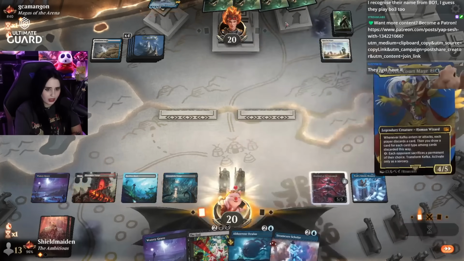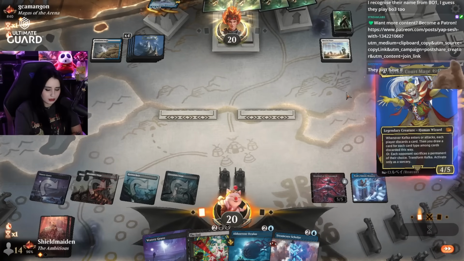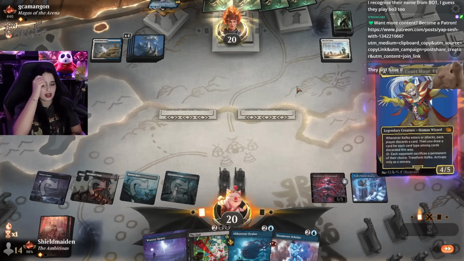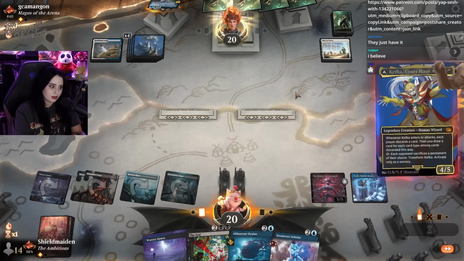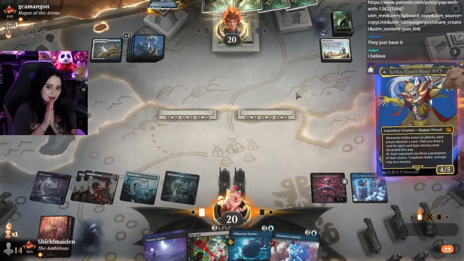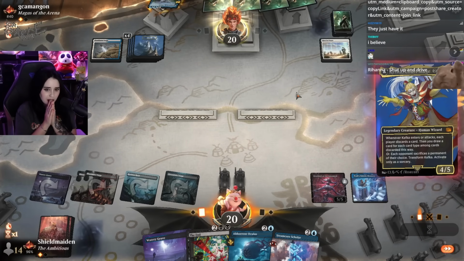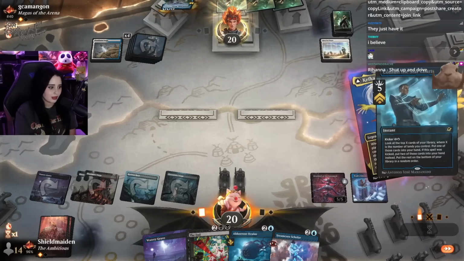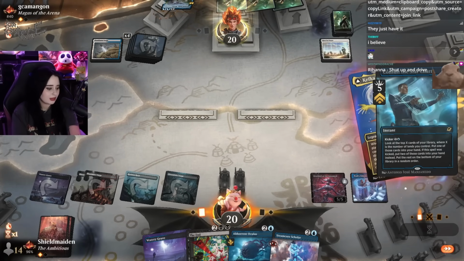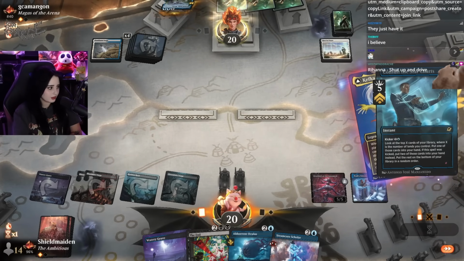Chat, we're trying it. Get him, Diva. Get him. No counters. We are actually cooking. Believe, chat, believe. Believe in Kefka. Okay, CCC. Kefka is resolving. Shut up and drive.